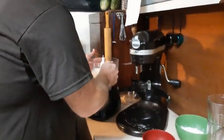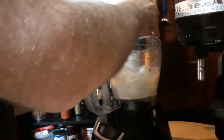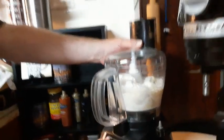And that is it. 3 ingredients. That's it. All right? So we're going to blend that until it's smooth. Put my lid on here. Okay, we're going to blend that until it's smooth. It's probably going to be loud, okay? I'm just warning you.